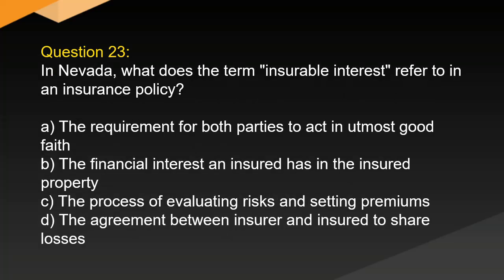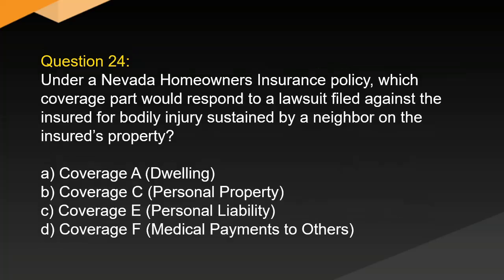Question 23. In Nevada, what does the term insurable interest refer to in an insurance policy? A. The requirement for both parties to act in utmost good faith. B. The financial interest an insured has in the insured property. C. The process of evaluating risks and setting premiums. D. The agreement between insurer and insured to share losses.